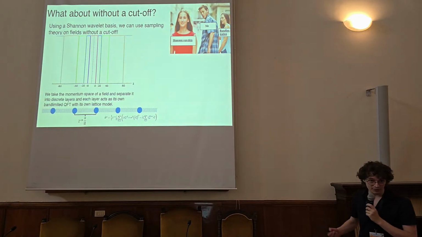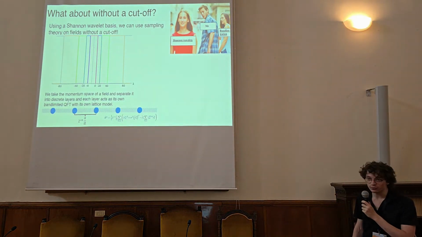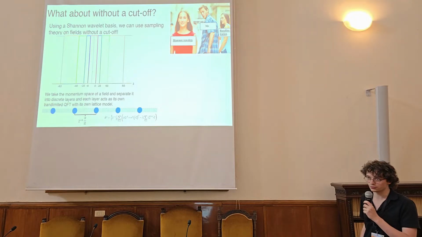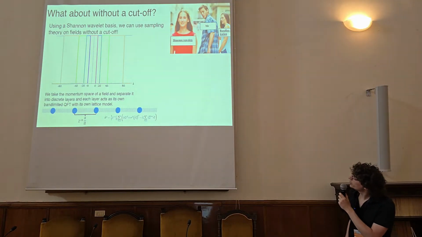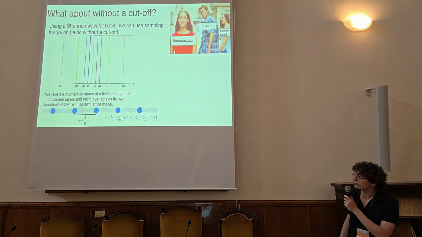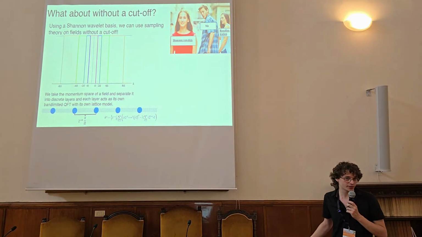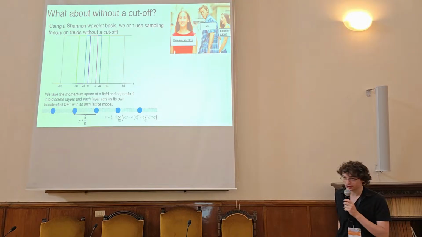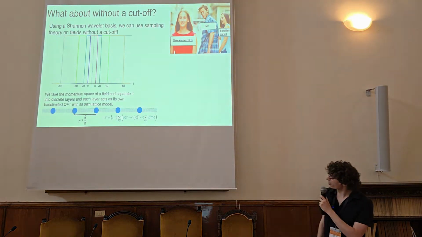However, they have an ultraviolet cutoff. This is another downside to these theories. And the question became, what happens if we want a field theory that doesn't have an ultraviolet cutoff? What if we just want to try and extend this equivalence to something without such a disadvantage? So, using a Shannon wavelet basis, we can do sampling theory on fields without a cutoff. And this boils down to taking the momentum space of a field and separating it into discrete layers where each layer acts as its own band-limited field with a cutoff. So we just take momentum space and split it up into as many different kind of cutoff fields as we like, and each of these have their own lattice models, but the whole thing stacked together is its own theory.